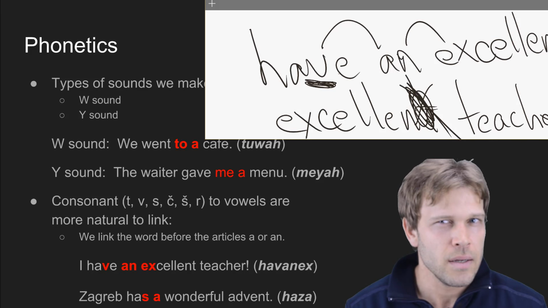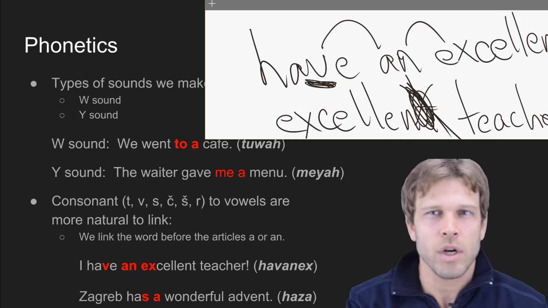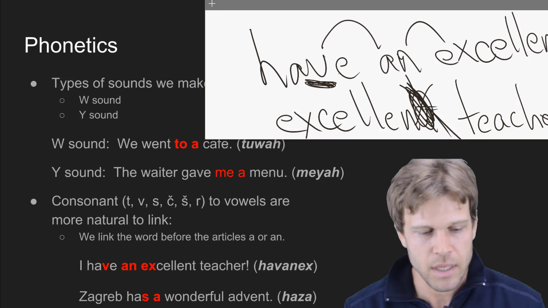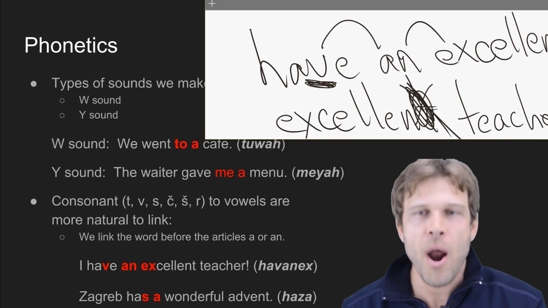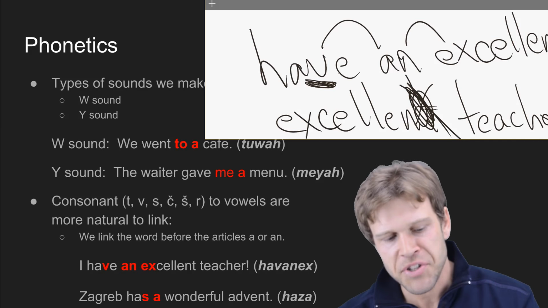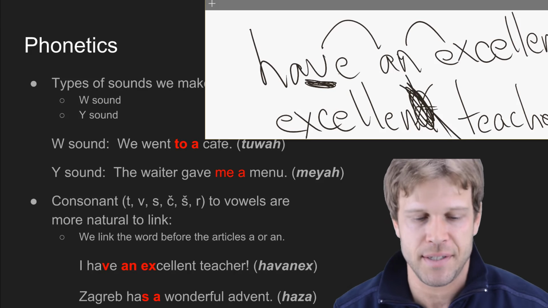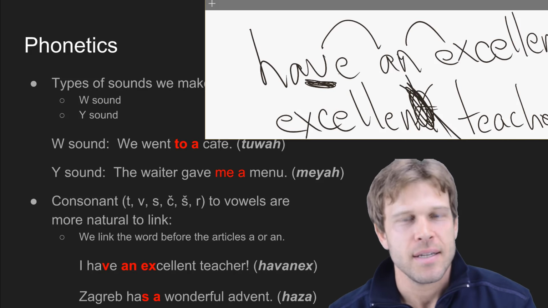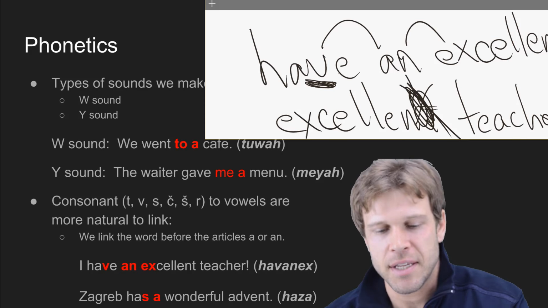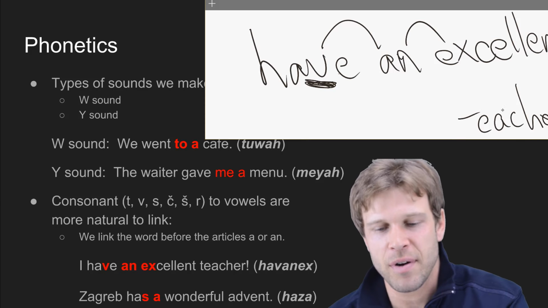Okay? It's okay. You need some work. You need to say it 100 more times. Okay? Then you'll be okay. All right. The last one. Zagreb has a wonderful Advent. Okay? All right. It does. Right? It's getting better and better every year.